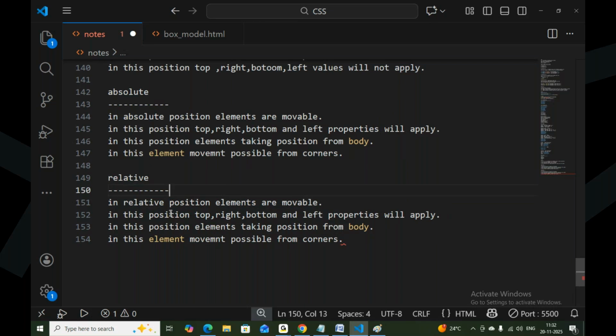In this position, elements take position from the adjacent element, not from the body, adjacent element only. And in this, element movement is possible from corners again. Okay, fine. How will this relative position be applicable?